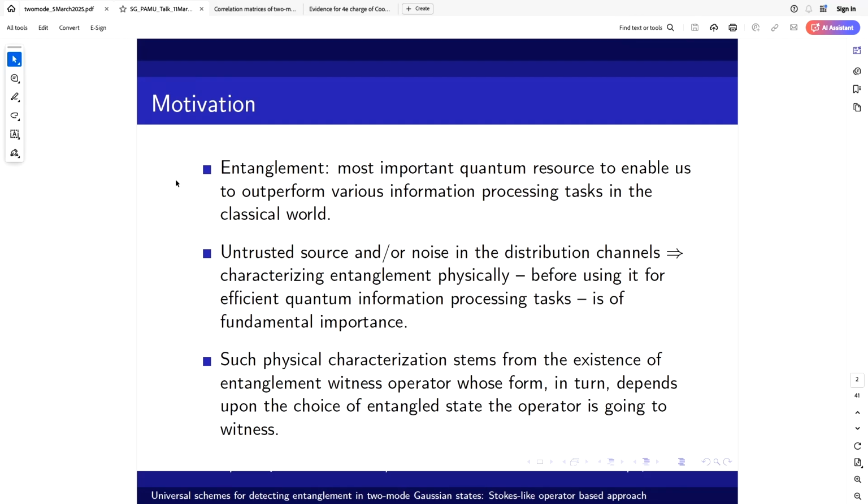Okay. Now, here we have a motivation for doing this, which is slightly more general than what has been discussed in Simon's paper. Okay. In the sense that of course, we know entanglement is very useful, all those things are known, it is quite a useful resource. But we need to also know whenever a source produces some entangled state, whether that is really entangled or not, because when the source produces entanglement, then it should be transmitted to far apart parties, and during this transmission some of the entanglement might get lost. Okay. So, we need to know whether the shared state between the two parties in far apart labs is entangled or not. Okay.